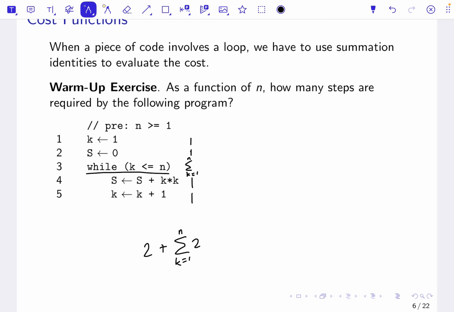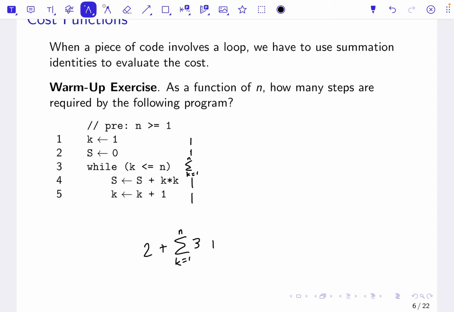Checking the loop condition, like reading k, reading n, doing the comparison that k is less than or equal to n, takes 1 step. And that's going to be part of the loop. So even though there are only 2 steps in the body of the loop itself, the condition adds a step to the loop.